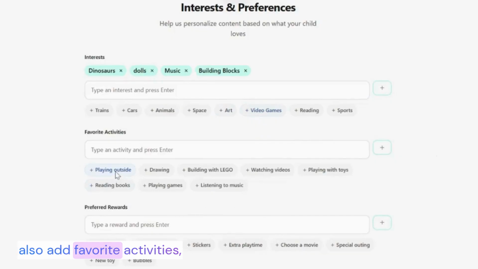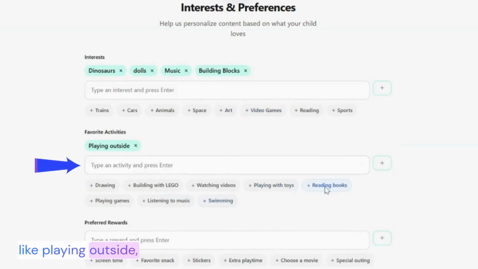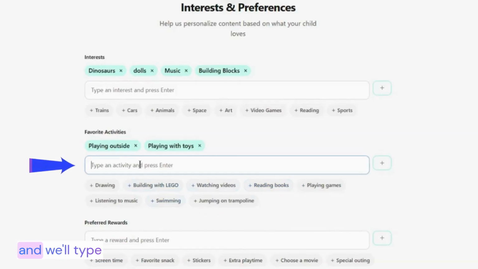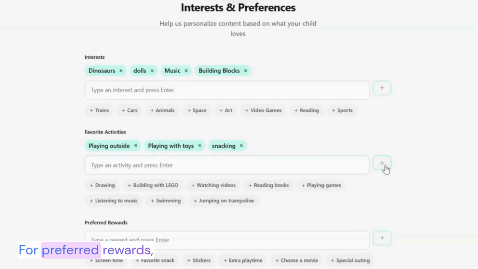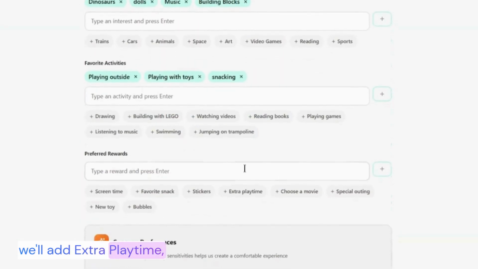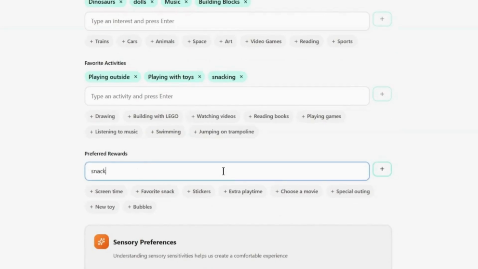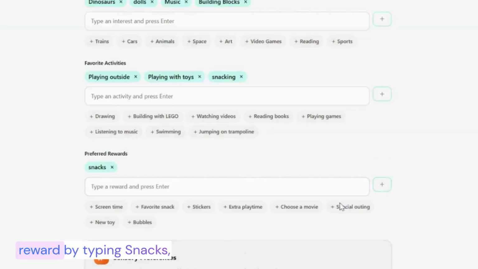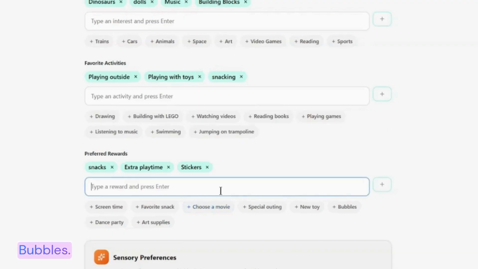We'll also add favorite activities like playing outside, playing with toys, and we'll type our own activity, snacking. For preferred rewards, we'll add extra playtime and stickers. And we'll create our own reward by typing snacks and bubbles.